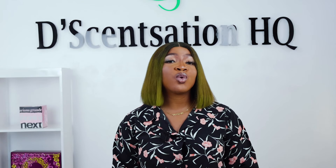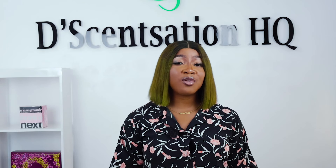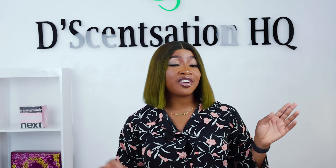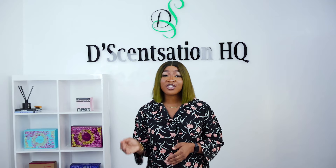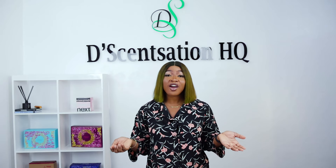Let's start by talking about what exactly is an elixir in perfumery. You might have noticed that some perfumes have 'elixir' in their names, but what does it really mean? Well, an elixir is essentially a concentrated form of perfume that contains a higher concentration of fragrance oils than your average Eau de Toilette or cologne. This means they not only last longer, they tend to be more intense and richer in scent — think of them as the ultimate indulgence for your senses.